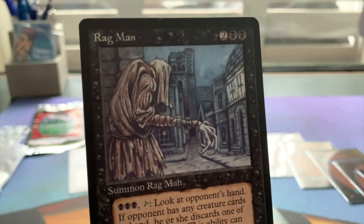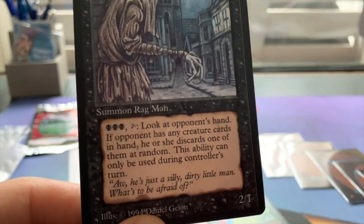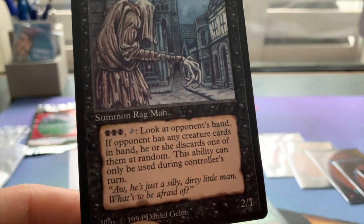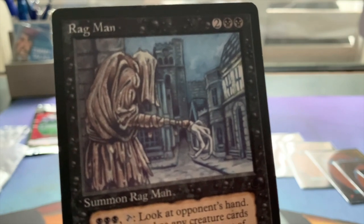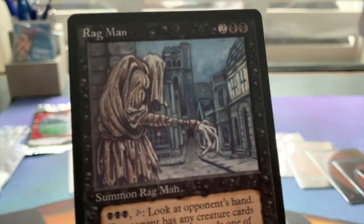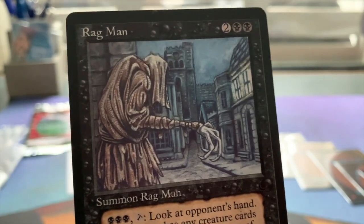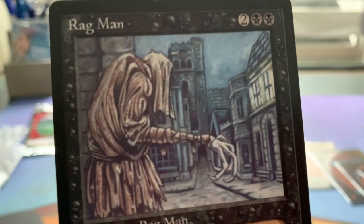So Rackman is two black and two. Summon Rackman, and three black and tap. It's a 2/1, by the way. Three black and tap: look at opponent's hand. If opponent has any creature cards in hand, he or she discards one of them at random. This ability can only be used during the controller's turn. So again, this is one of these cards where I feel it would be so much better if it would, for example, say, look at opponent's hand, if opponent has any non-land cards, right? And that they then have to discard a card at random from their hands that cannot be a land. Then it would be really powerful. I don't think it would be too powerful because it's still three black, so you really have to commit to the black story. But then it would have a place, you know? It would see some play. But anyway, it's a cool card. It's really, really stunning art.